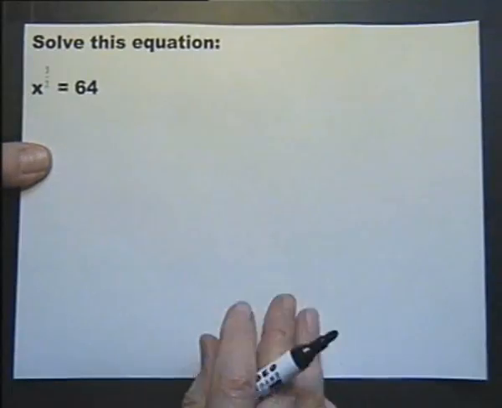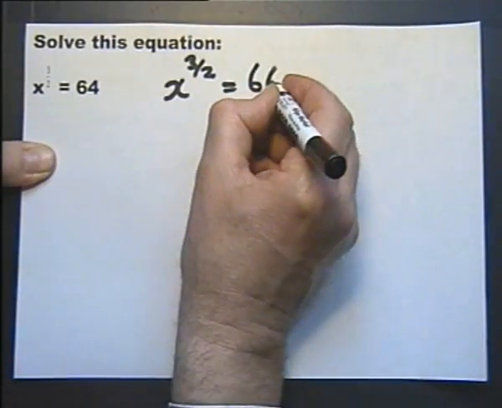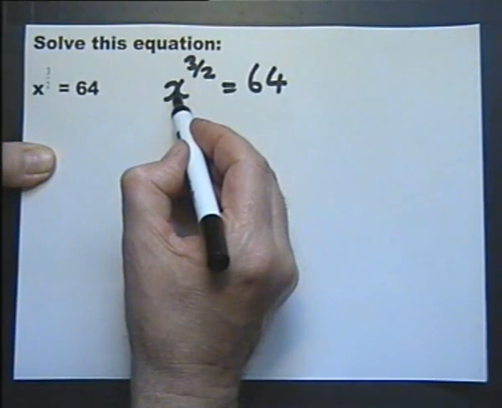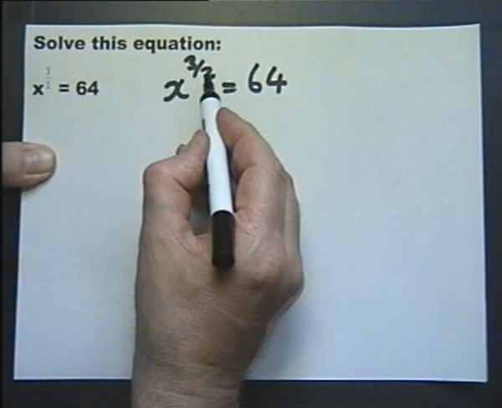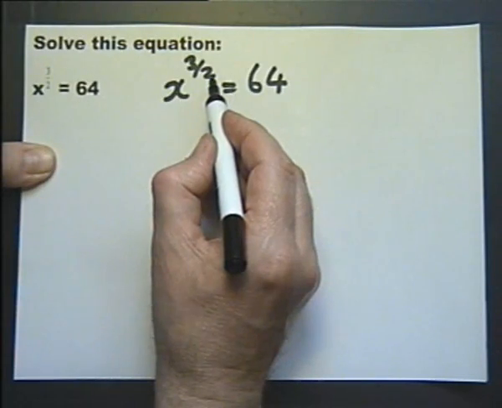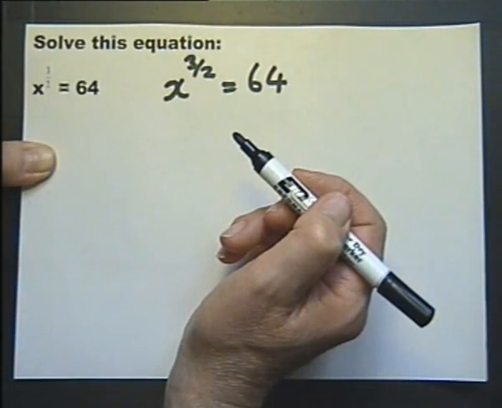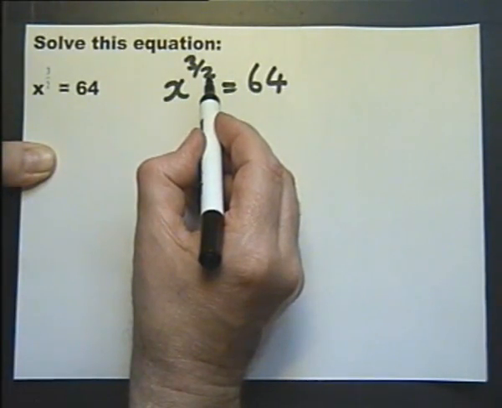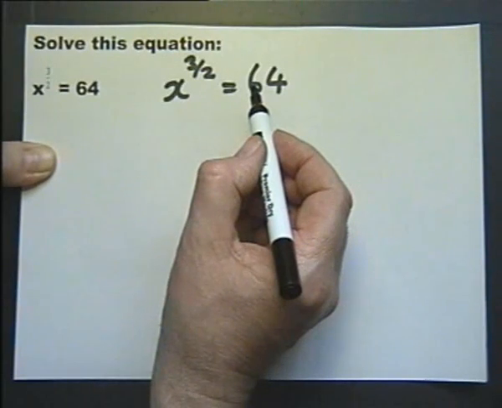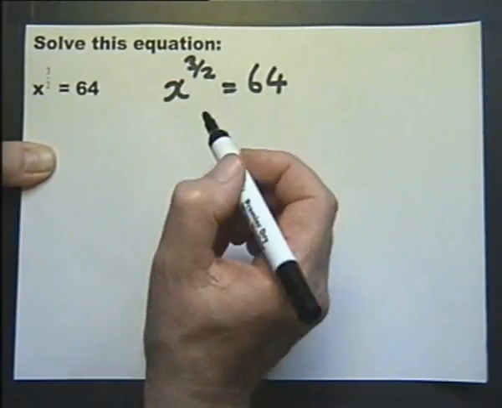Let's solve this equation. We've got x to the power 3 over 2 equals 64. Now the 3 on top is saying x has been cubed, and the 2 underneath means x has been square rooted to get this 64. And the order we do it doesn't matter. So to get rid of the cube, we'll need to cube root both sides. And to get rid of the 2 underneath, the square root, we'll need to square both sides. And the order doesn't matter. But if we square both sides, we're talking about working out 64 times 64. So let's cube root both sides.